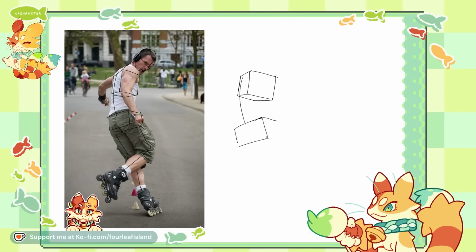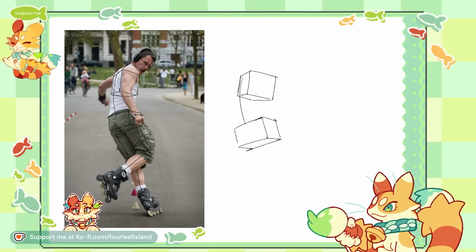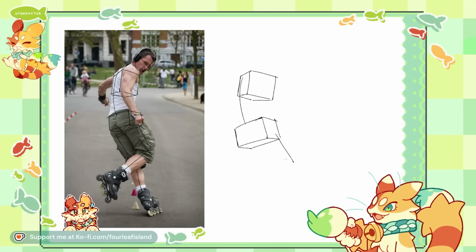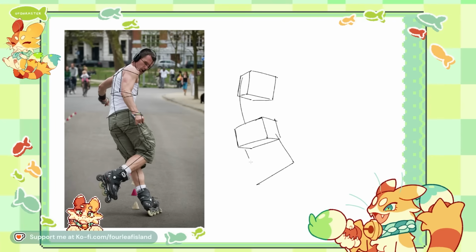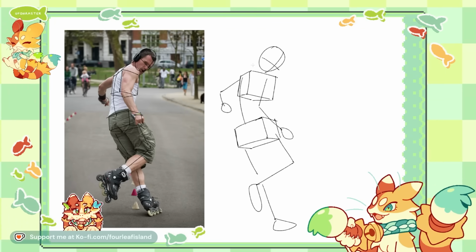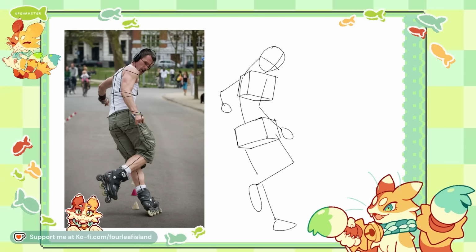Getting in this practice of thinking of things in geometric shapes can really help you understand foreshortening when it comes to the more complex forms of the human body, which is why I'm saying you might only be able to draw a stick figure, but if you can draw a stick figure and you can draw some boxes, you're a good portion of the way there. I am going to draw the guy's head with the little crosshair this time because it helps you understand the direction the head is turning.